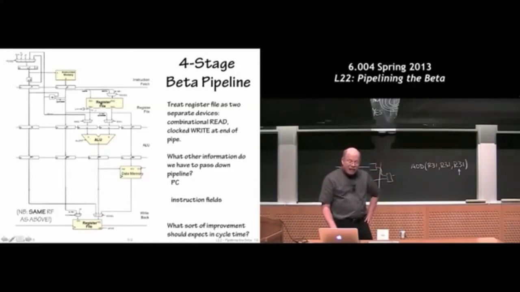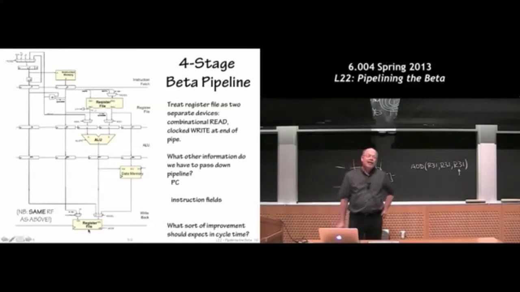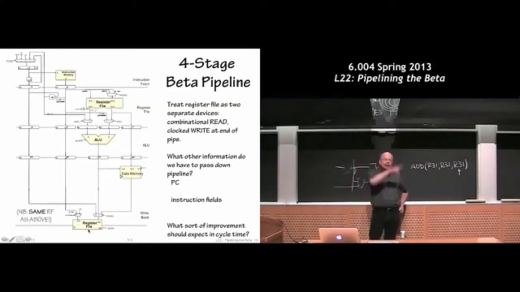And if I happen to have, at some earlier point, been reading that register hoping to get a result from some earlier instruction, it may or may not be in the register file. It depends whether that instruction has finished its progress through the pipeline stage and has actually gotten to the point where it's writing the information in the register file. Yes?